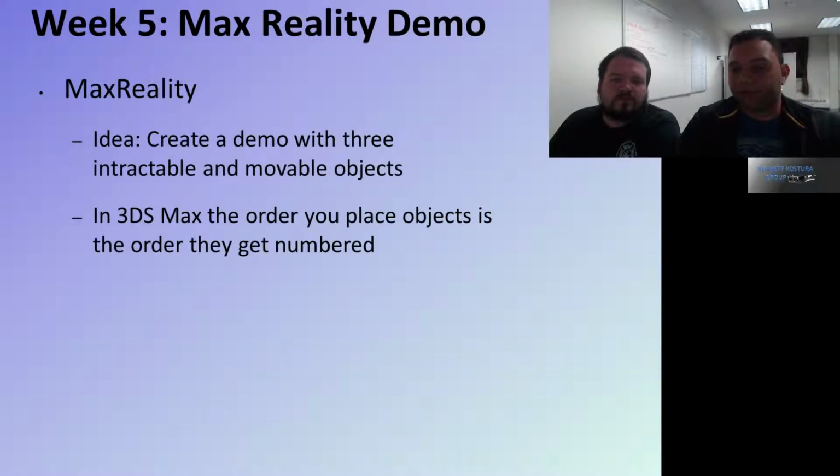As we said, last week we got Max Reality to function, and so we had an idea. We had 4 major ideas we want to do. We have one where we want to use one marker to indicate another marker, to change a third marker. And so you'll see an example of this a little bit later on. The scale at which we wanted to do this was a little bit larger. It's convoluted, the way that we have to do it.